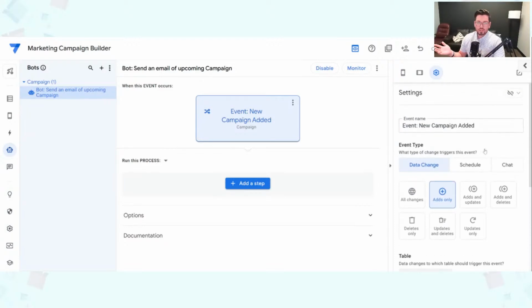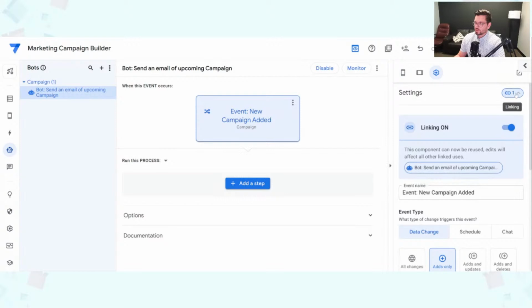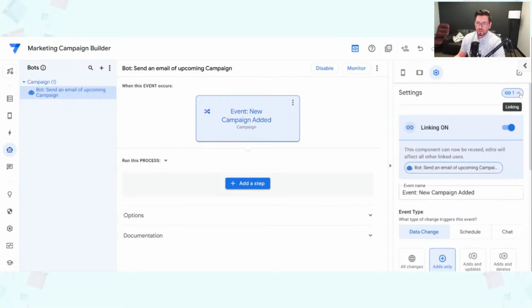But that covers that stage right there, right? So we set up the event. You can also control linking. I usually like this one on. I think this is a little bit of a new feature in AppSheet. Y'all correct me if I'm wrong, but I think it used to either always happen, or it seems rather new to me.